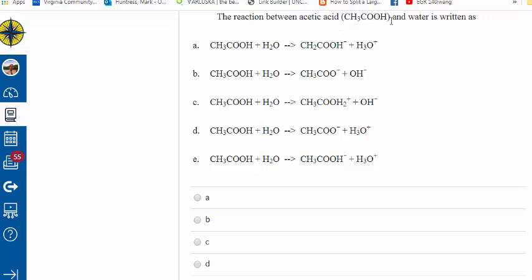Let's see, the acid, acetic acid, is going to donate an H plus because that's what acids do. So the water is going to gain an H plus. So we're looking at A, D, or E. And then we have to think about what's going to be left of this acetic acid, and it's going to no longer have an H. And it's going to lose a positive charge too, so it's going to be negative like this, and it's not going to have the H anymore. So this looks like the right answer here. And it should be the conjugate base of acetic acid, and it does look like it is.